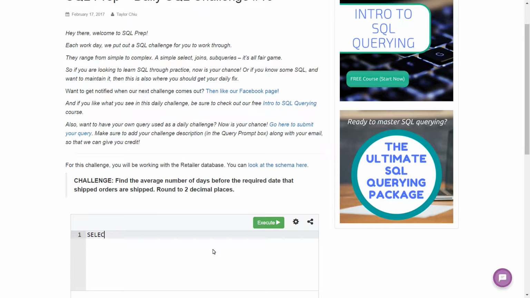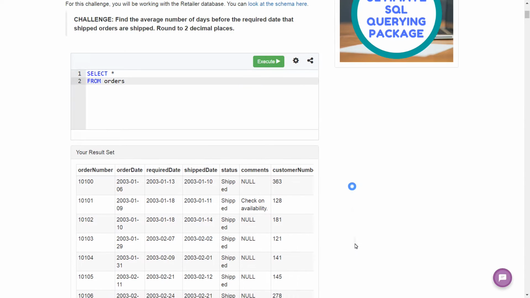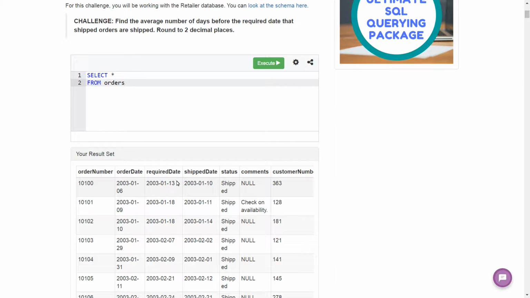Okay, so if we take a look in, I think it's our orders table here. Okay, and select star from orders. We get all of our orders. And we see that there is this required date, and then there's the shipped date. So the order date is the date the order was originated. Required date is the date that the product is needed, or at least that it was said that it would get to the customer. And then the ship date is, well, the ship date. So we want to see the average number of days that this ship date is before the required date.